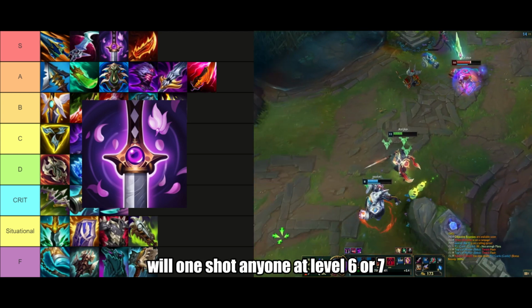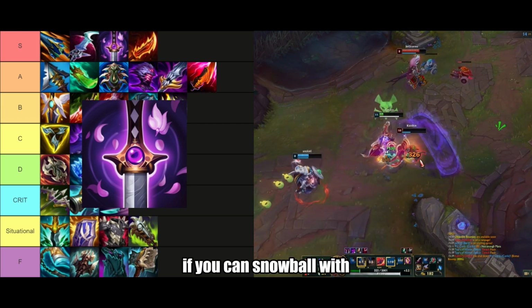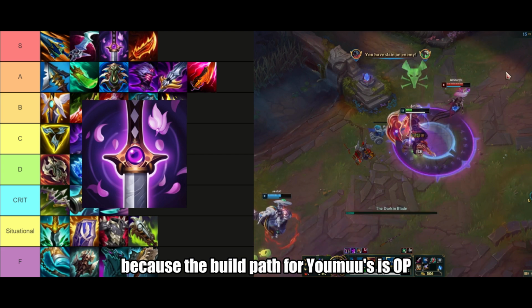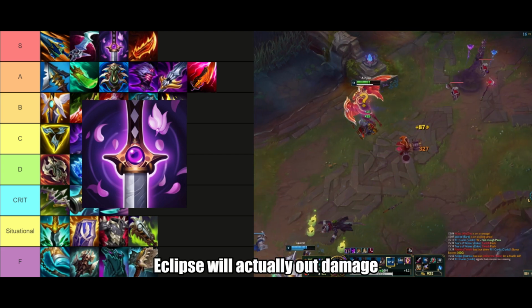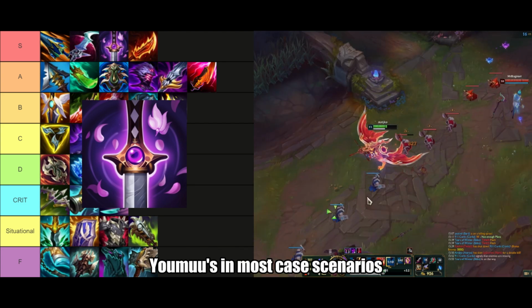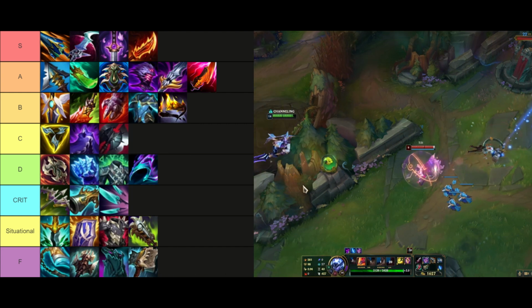level 6 or 7. So, I only recommend Youmuu's if you can snowball with Serrated Dirk because the build path for Youmuu's is OP. If you can't, Eclipse will actually outdamage Youmuu's in most scenarios, and the gap gets even further if the target is tankier.